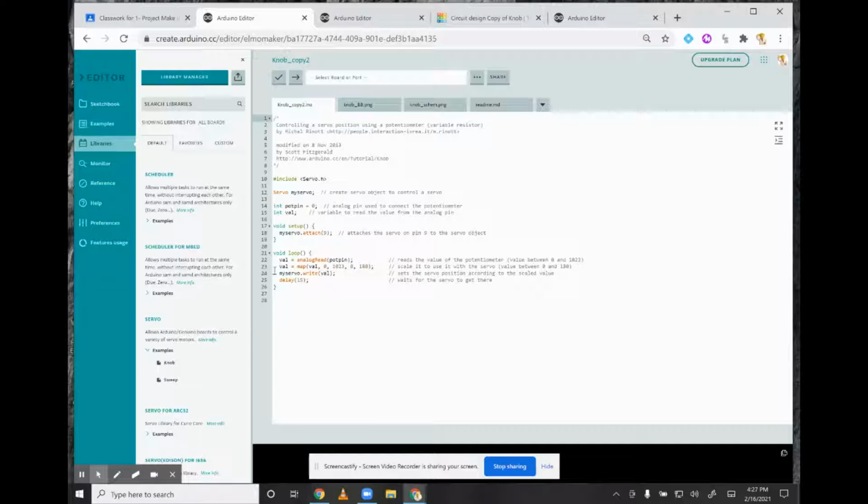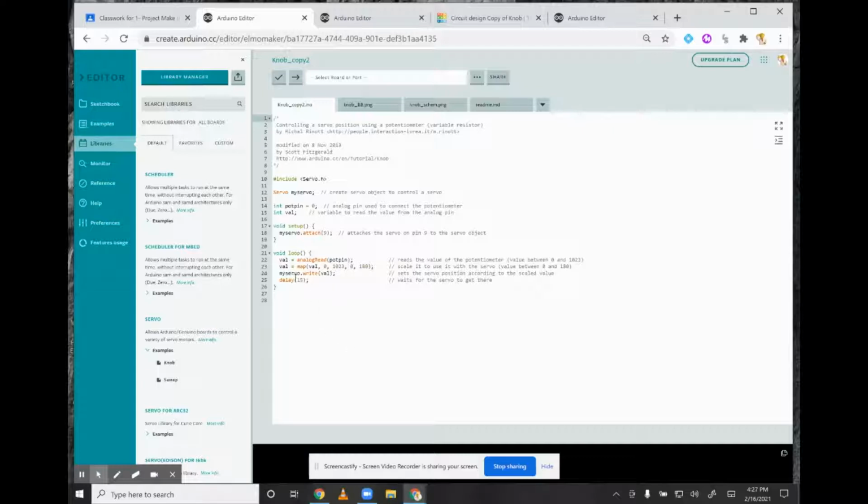Down here we have the loop that occurs over and over and over again, which tells the Arduino to read the potentiometer and then take that value, which goes from 0 to 1023, that's just the way the potentiometer was made, and scale it to a value that goes between 0 and 180 because that's the way the servo motor was made.